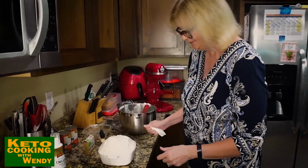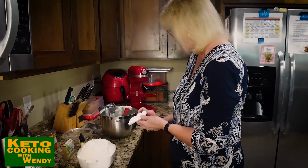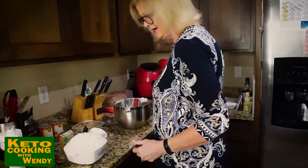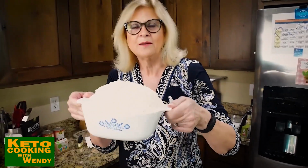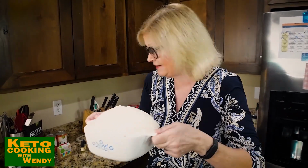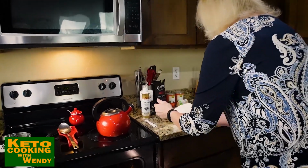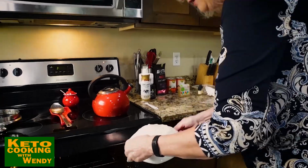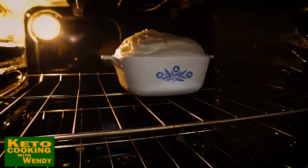Okay, you guys. That is going into the oven. I am very excited about that cute little pie. So there we go. That is pulled pork. This is pulled pork Mexican pie. It's going into the oven. I'm going to cook it for 20 minutes, then check it because the inside of the pie is already cooked. We're just cooking the meringue on that, you guys.